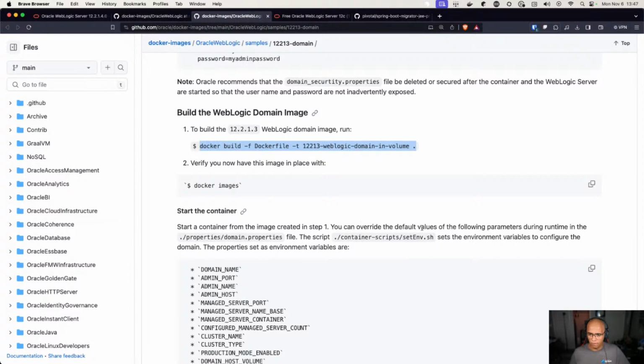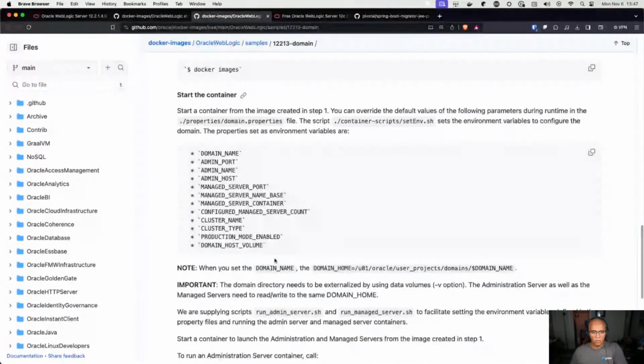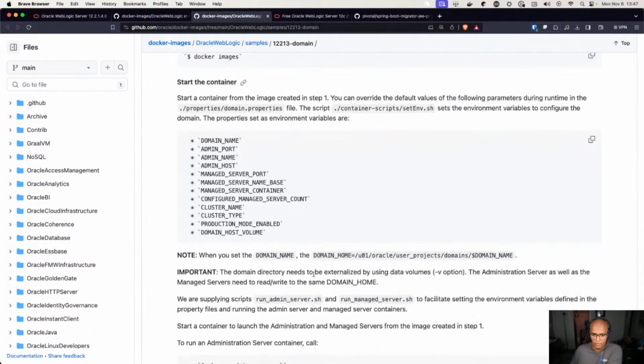You can override the default values of the following parameters during runtime in the properties file, and the script container script set env sets the environment variables to configure the domain. Important: the domain directory needs to be externalized by using data volumes.